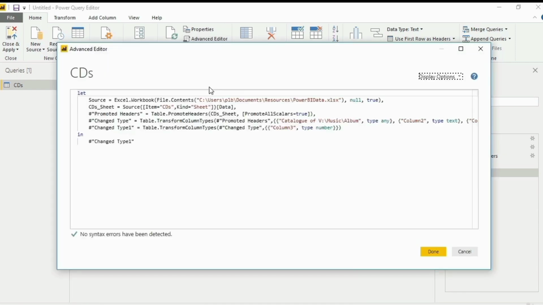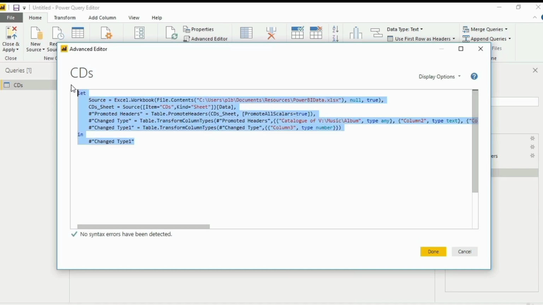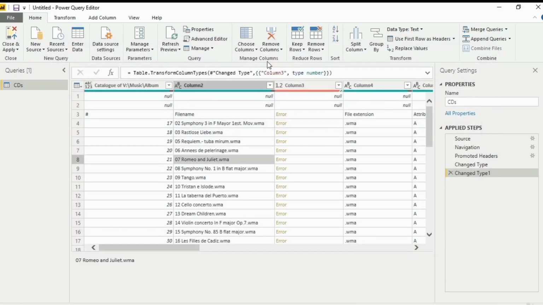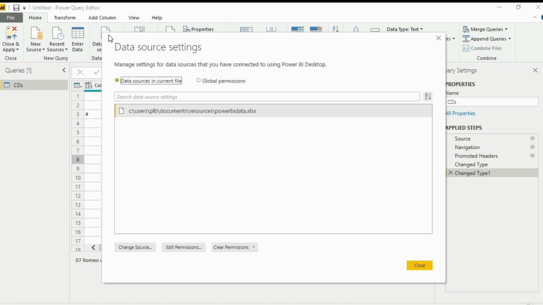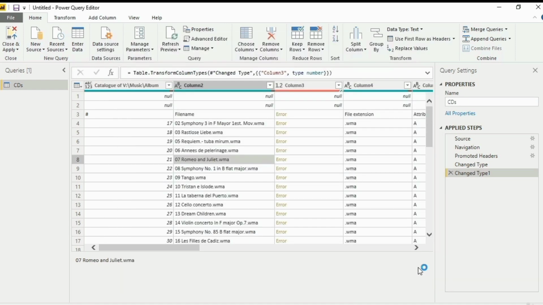Advanced editor, that gives all of this M code. We're not going to touch that, if at all. I think we will later on when we talk about custom formulas, but let's stay clear of that, to be honest. We'll have a look later at parameters and the data source settings. This is more useful when you're looking at SQL Server, where you have to put in a password. Not so much of a problem with Excel. So that is the first half of the Home toolbar, going from Close to Query.